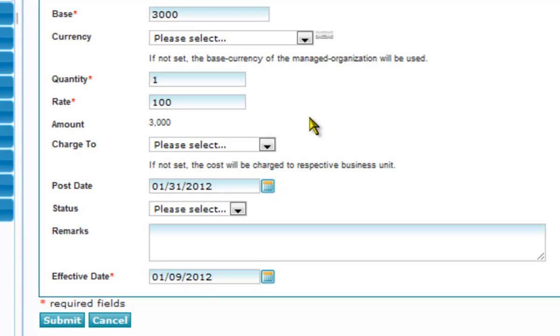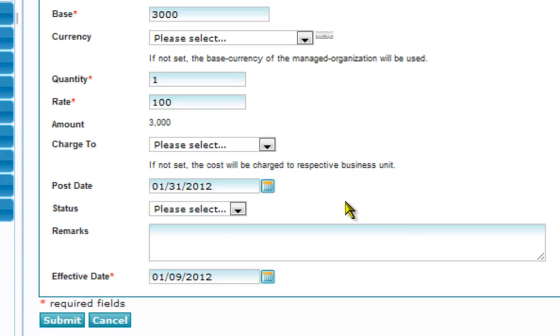Select the cost center. There could be transactions that are not charged to the employee's business unit. For example, employees are assigned to work for another business unit in a certain day or period. These employees could be given an allowance and the cost is set to this business unit and not to their respective ones. If not set, the cost center is defaulted to the respective business units of the selected employees above.